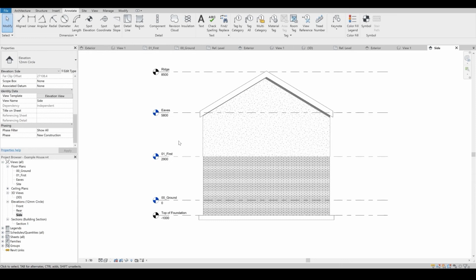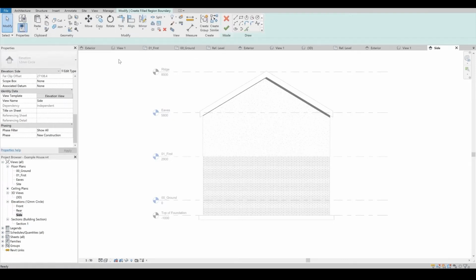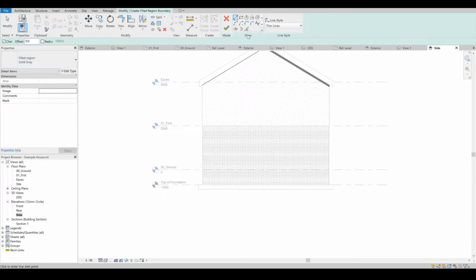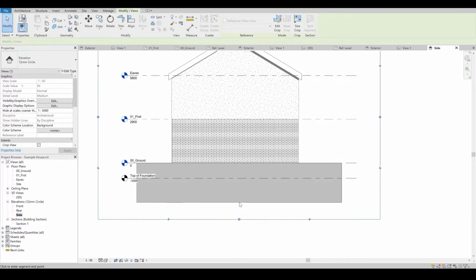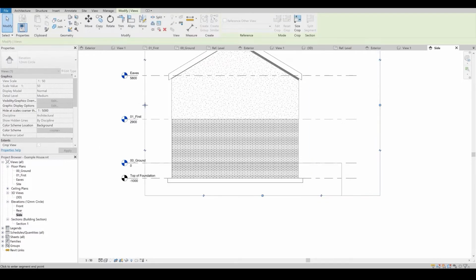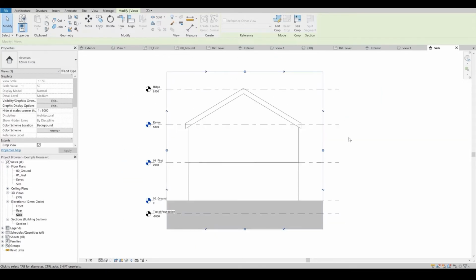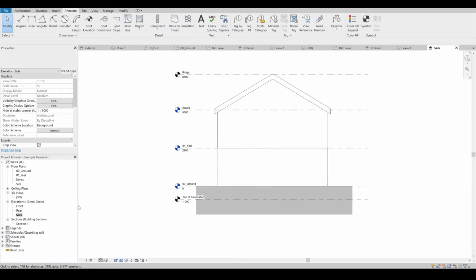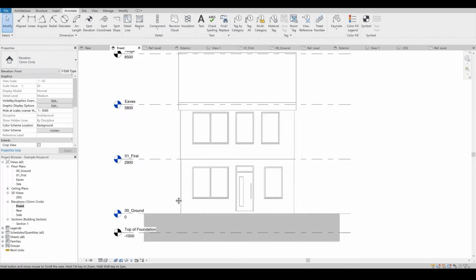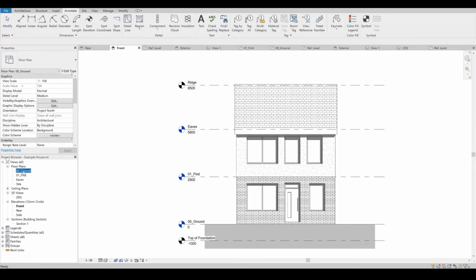Now there's nothing to align on the side obviously, so we will just give it a region as we did with the others. Show the crop. Okay, there's our elevations, they're enough done.